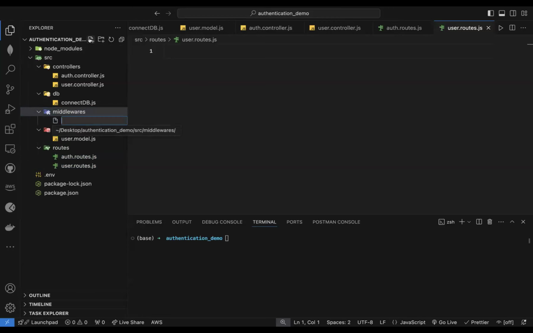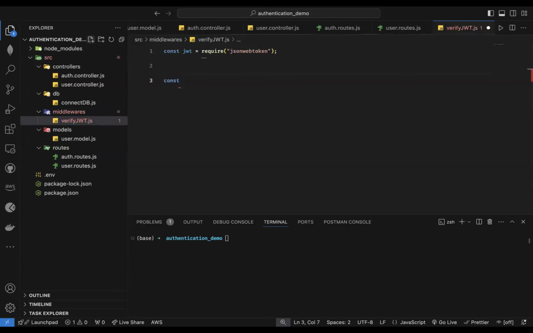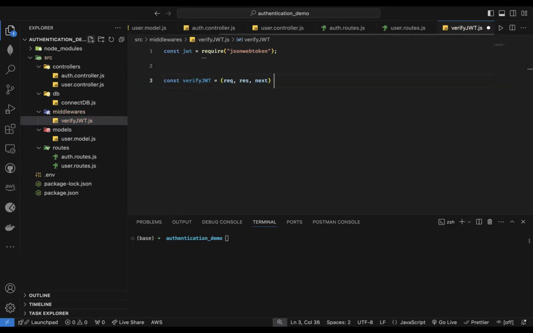So we're going to create our middleware, and we'll call it verify JWT.js. So this is what we're going to make use of. Verify JWT will be equal to req, res, next. Okay, this is the middleware, don't forget.